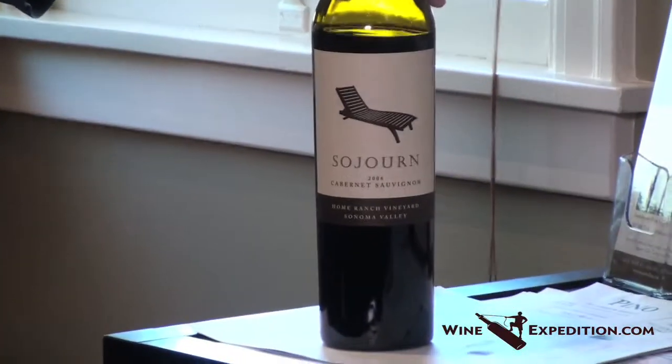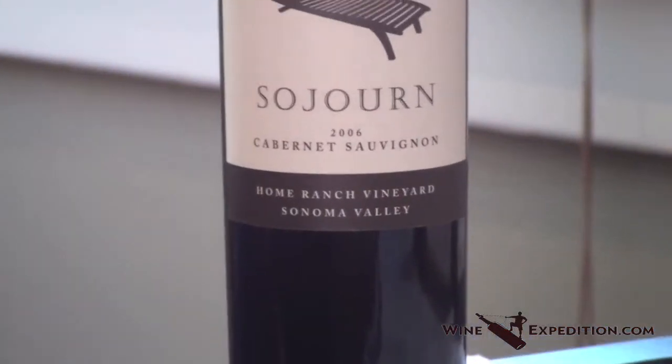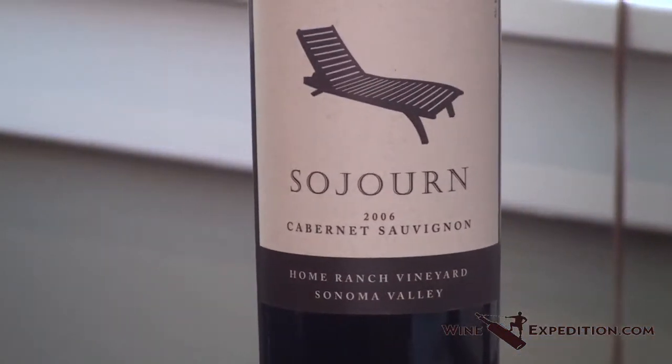We planted 2,100 grapevines in my backyard in 2002, and what we're tasting is the second vintage of what we call the Home Ranch, or the BYB, the Backyard Brew, and so that's what we have in our glass. All right. So this is grown in Sonoma. Grown in the Sonoma Valley here, about 10 minutes west of the Sonoma Square, just off Arnold Drive.